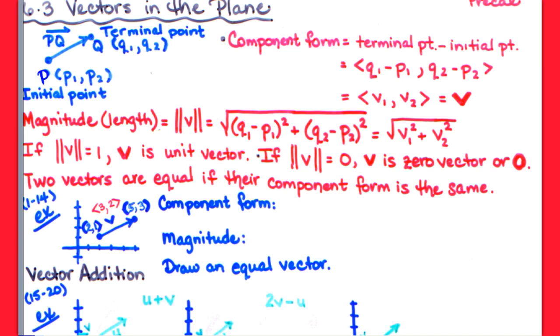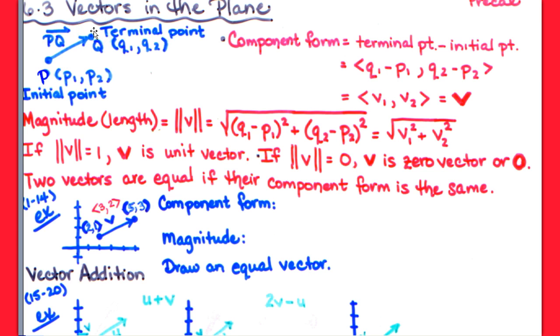So basically you need a length, but you also need to indicate a particular direction that it is going. And so in that case, we're going to have an initial point and a terminal point. We need to see where we started and where we stopped so that we can see the direction that we're going. So let's say that I have this vector right here, PQ.